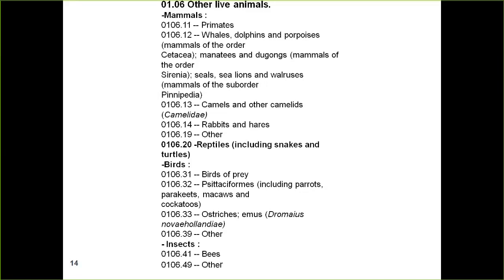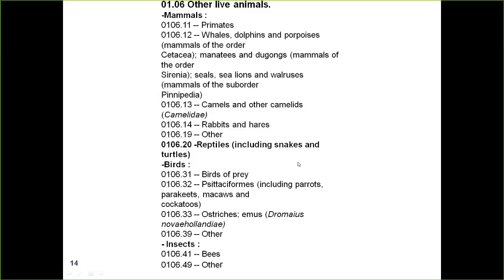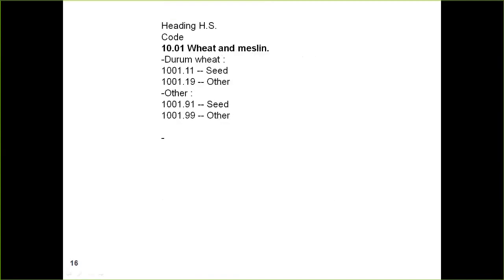So if you want to pull out your butterflies or your grasshoppers for some reason, because you have an interest in trading in grasshoppers because of their delicacy, then you may assign a further 2 digits, so it becomes 010649 10. That's a breakout of other to identify a particular group. But as I said, that would not be part of the HS. That would be part of your national tariff, or in the region, part of the regional tariff. Good.